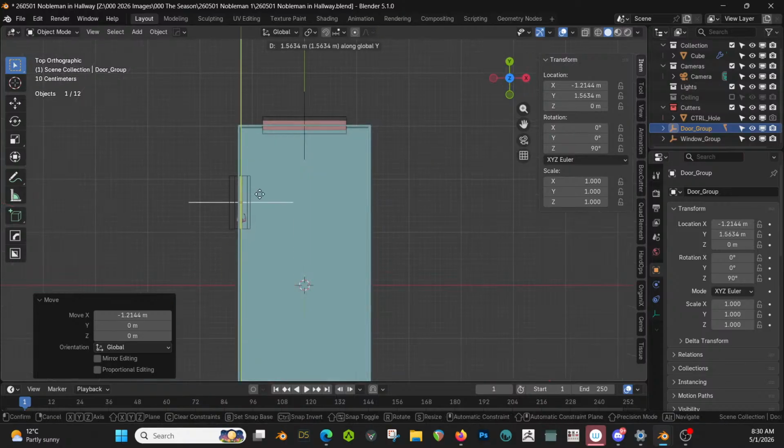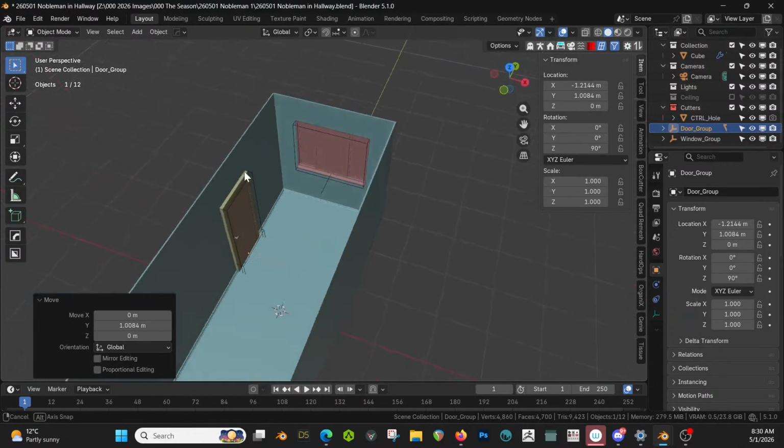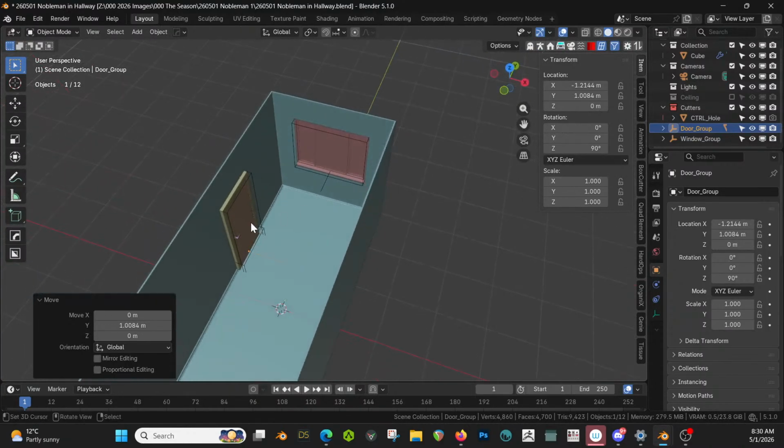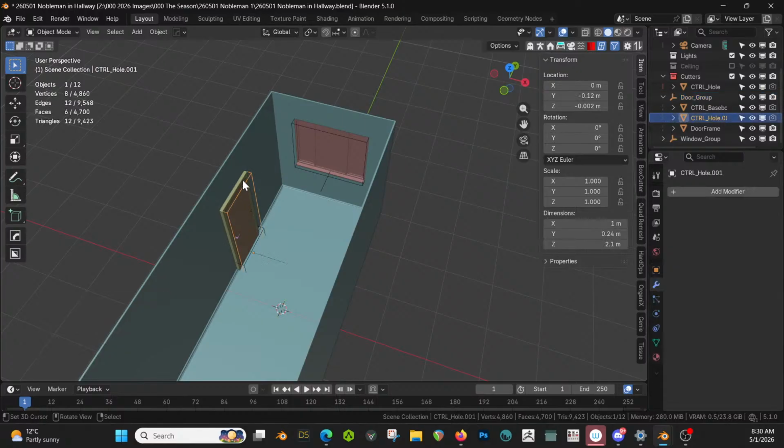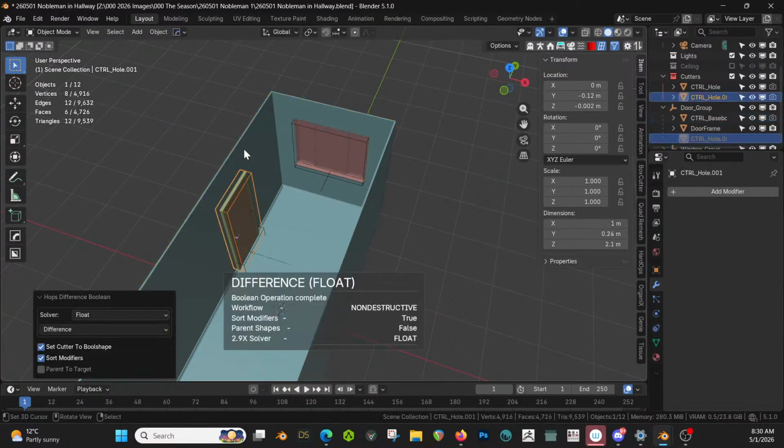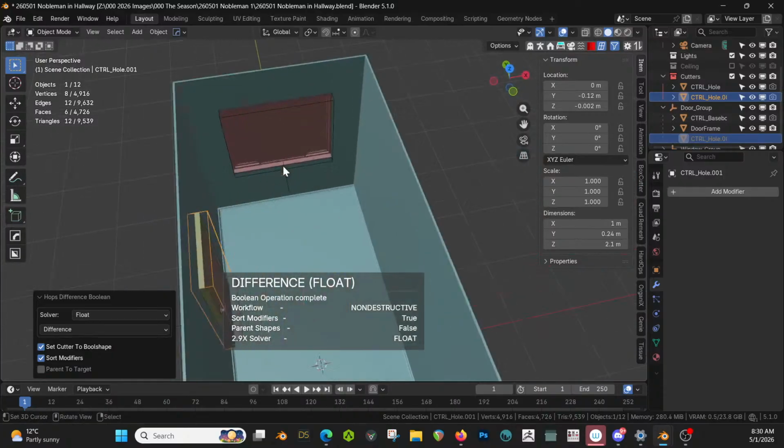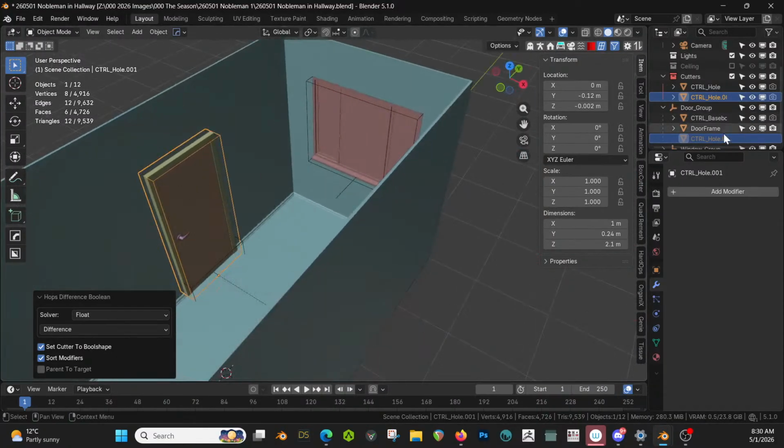I'm going to say there. Cool. And I don't know if I can mirror it. That's fine. Thinking to myself. Same with this. Minus. Cuts through. Great. Good deal.